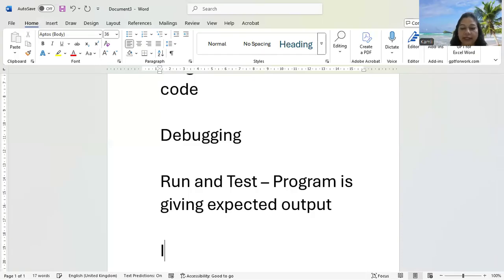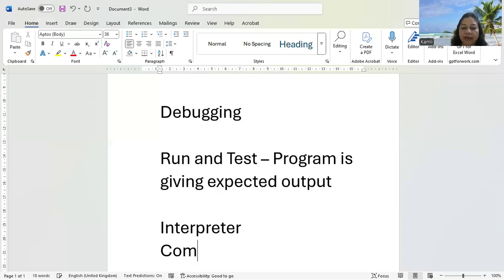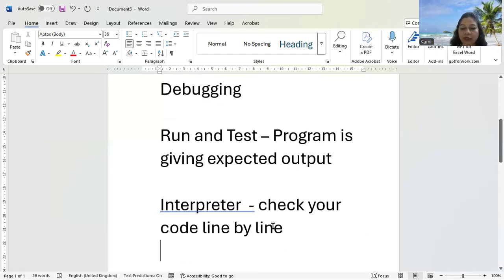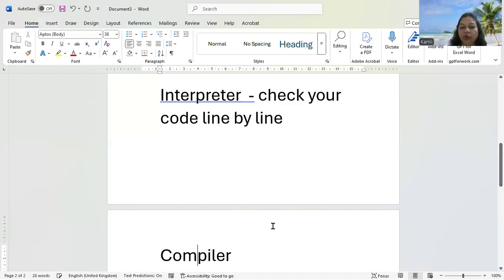Now, in the programming language, there are two types of debugging modes. One is interpreter and compiler. So interpreter, what it does is it will check your code line by line. If in one line you have written any error, it will not go to the next line unless and until you first resolve that code.